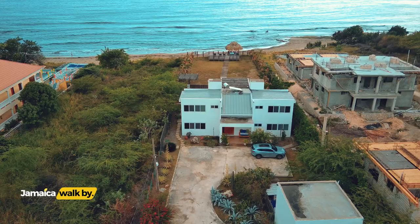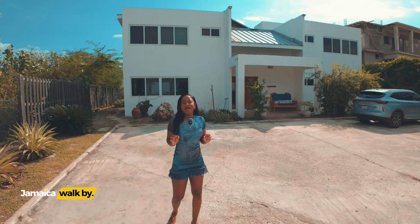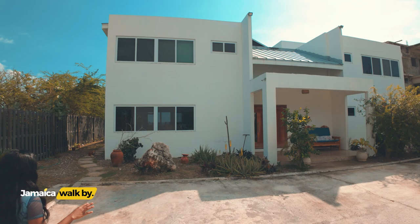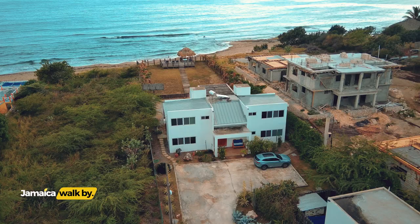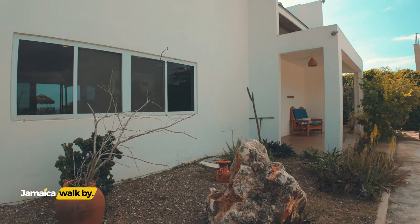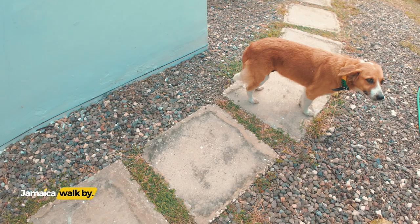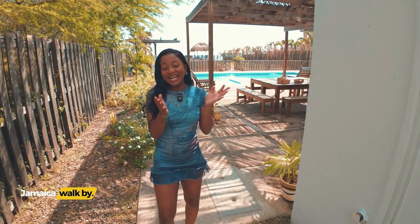So here is the main villa. And of course, you are used to me giving you an in-house tour first, but I feel like I want to give you an outside tour before I show you what inside looks like. If you know Treasure Beach at all, Turtle's Nest Villa is located on Old Wharf Road, in the vicinity of Jack Sprat, not too far from there. Here it's more of a relaxing place where you want to unwind with your friends, your family, or that significant other. Don't worry about the dogs, they are very, very friendly. So if you're a person who is afraid of animals like me, no need to worry.